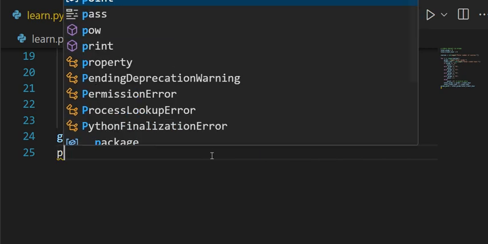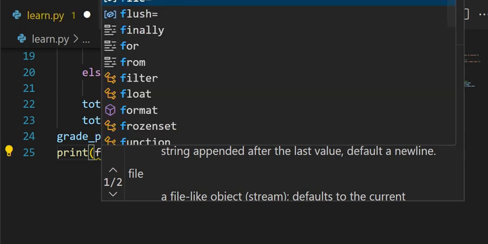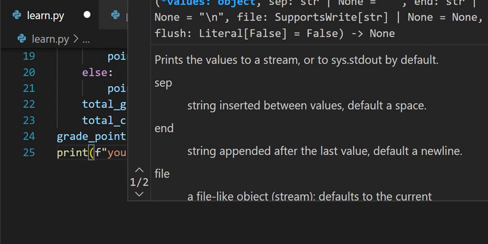Okay, now let's just ask it to print format of your grade point is.